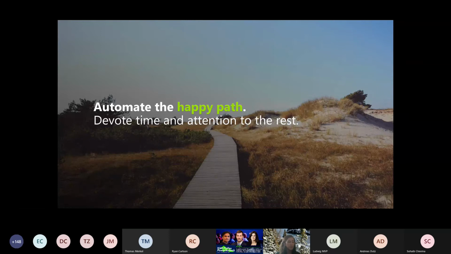The goal of automation for us is to automate that happy path and get your users out of manual transactions and manual work, so they can spend more time devoting attention to anomalies, things that don't match the happy path. That has been our goal and our focus. Some of you may have even been involved in providing feedback on it, and we want to thank you for that, and we're excited to share the outcomes today.